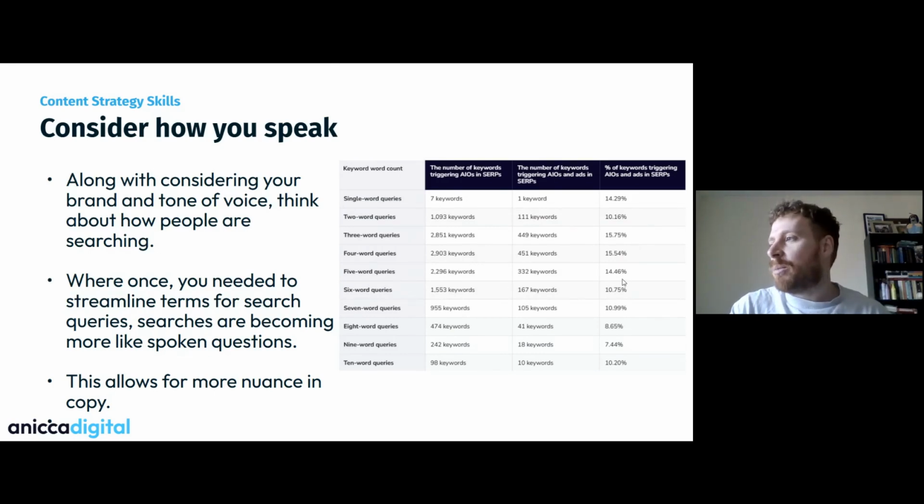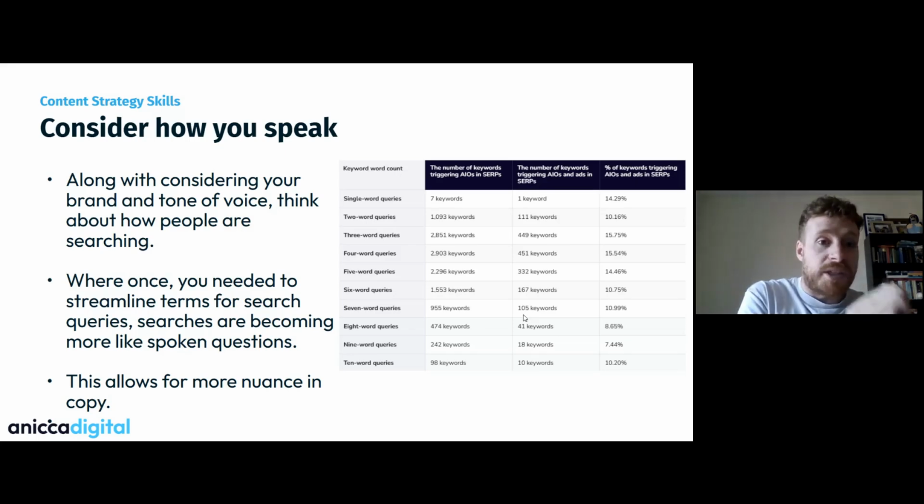But I think you're probably leaning towards, you can see these numbers creeping up at 6, 7 words, going up to full sentences for search terms, with people being hyper specific about the things they're searching for. And this means, for content, that there's going to be more freedom for nuance. More freedom to really focus in on a specific need that people are looking for in their search terms, to try and compete with AIOs.